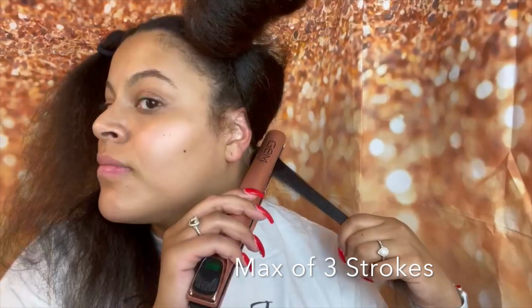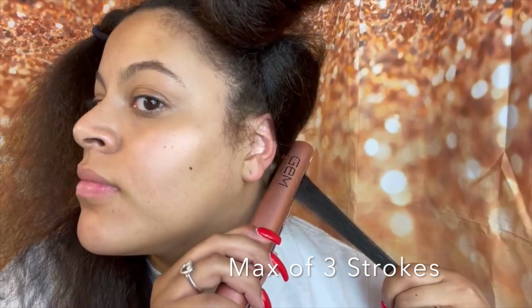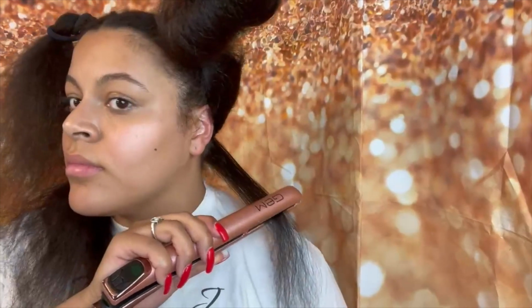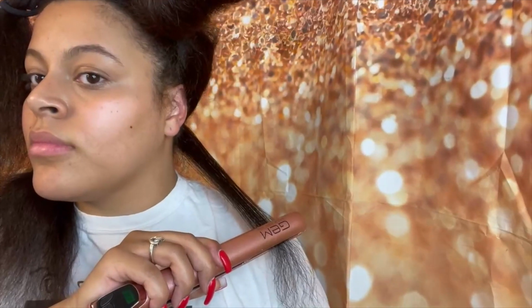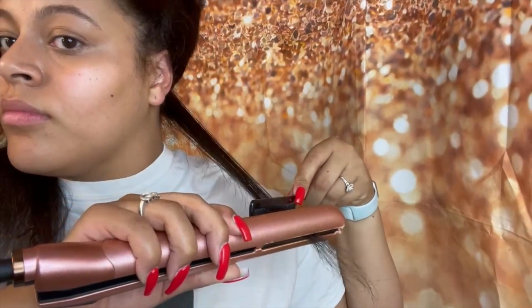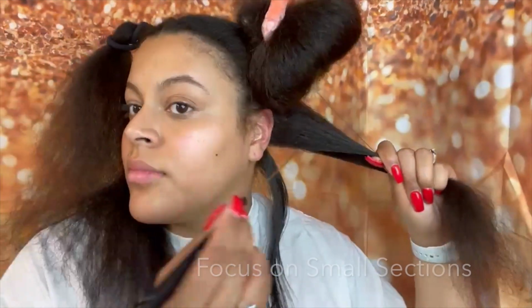And then hit the roots 3 times. 1, 2, and 3. Do that slowly. And on that 3rd stroke, pull it all the way down the shaft of the hair. This will make sure that you're getting great heat coverage. And then glide that flat iron through one more time with the rat tail comb. You don't need to go over it more than twice. You do not want to burn your hair off.